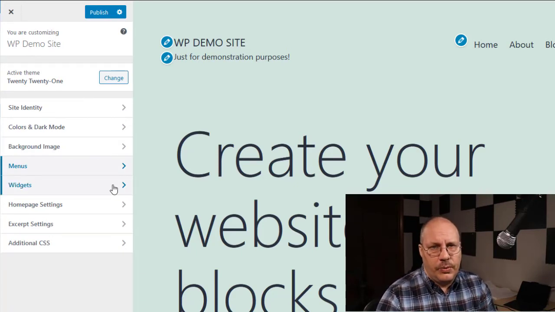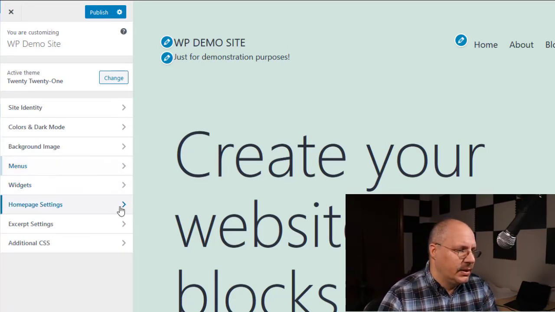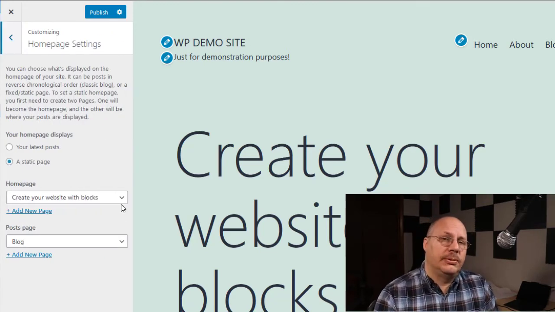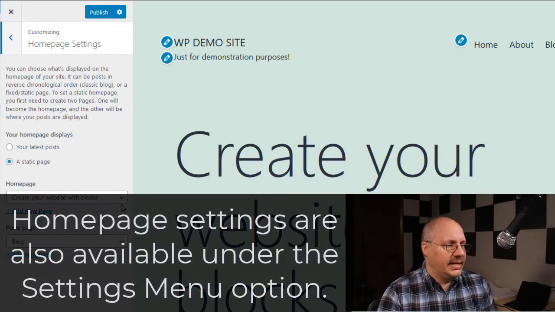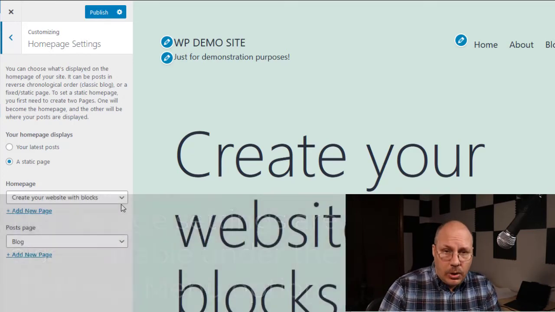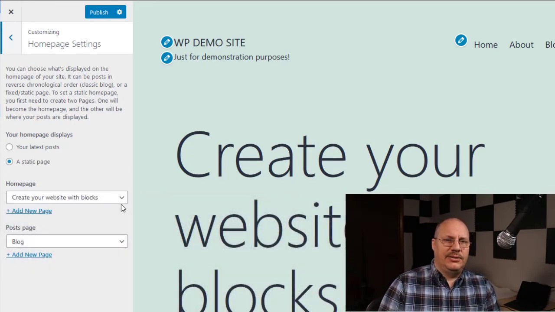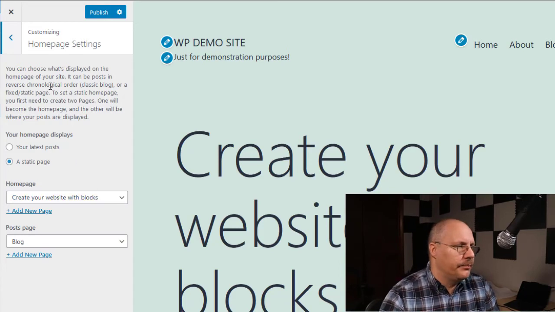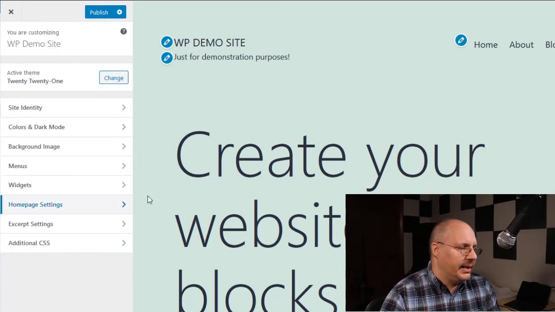Widgets, we'll talk about widgets in more detail in just a few minutes. Your home page settings. Now, this is also going to be under your options. We'll see in a little bit, but I want to talk about them real quick. So your home page settings lets you choose either a static page, that's a single page that you can look at, or a series of blog posts. So depending upon whether I use this as a regular website or as a blog, which do I prefer? And it's just a radio button to make that choice.